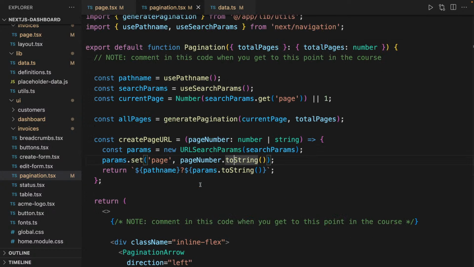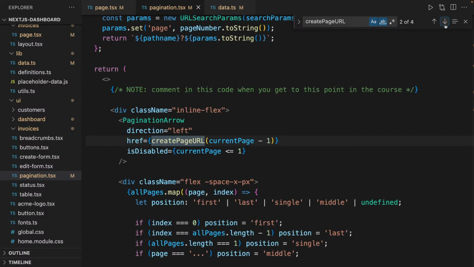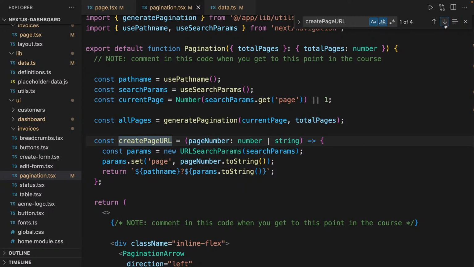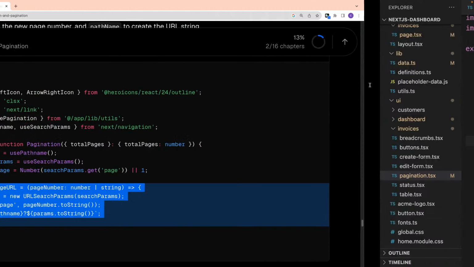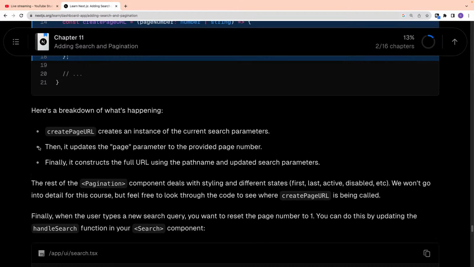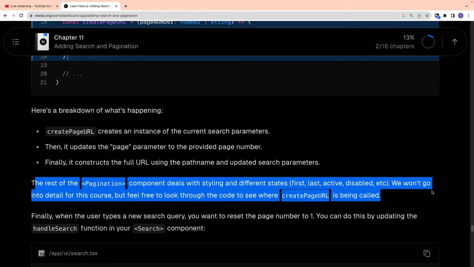I think this is used inside pagination arrow and pagination number. Here's the breakdown of what's happening: it creates an instance of the current search parameters, then updates the page parameter with the provided page number. It will update our URL with the page query. Finally, it constructs the full URL using path name and updated search parameters. The rest of the page deals with styling and different states.